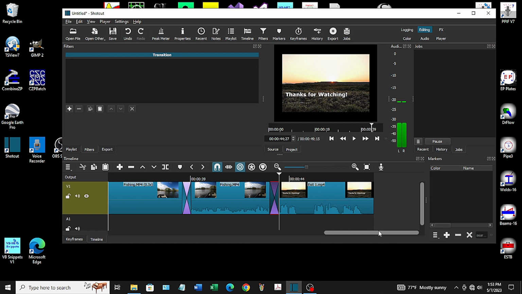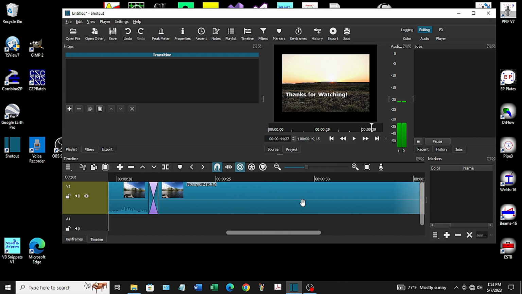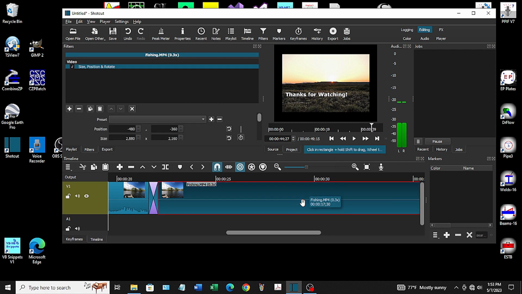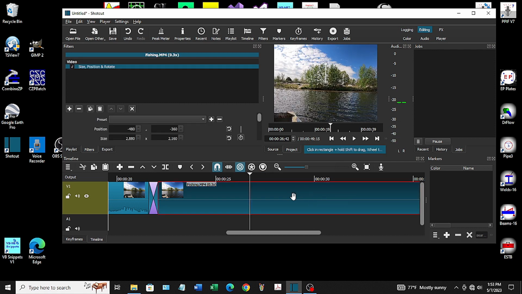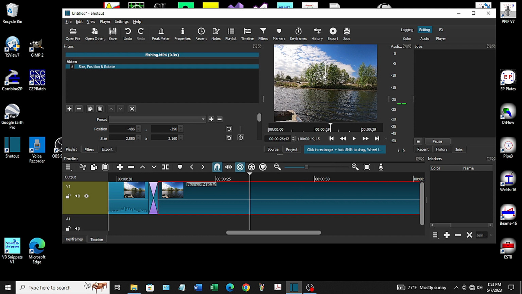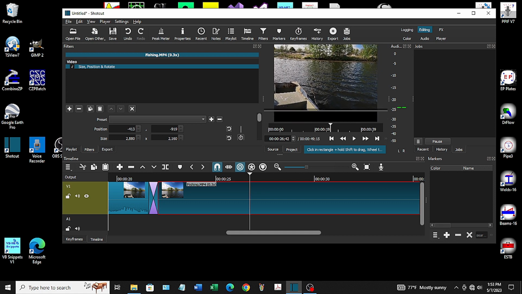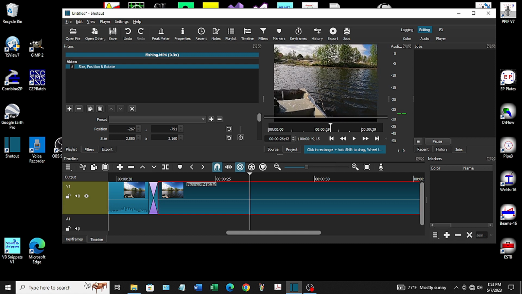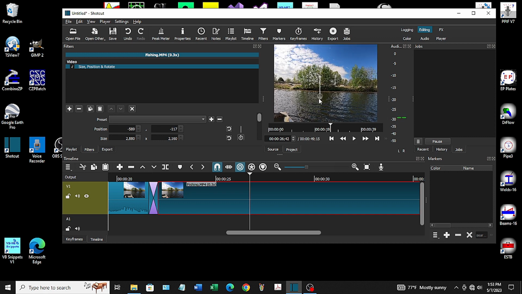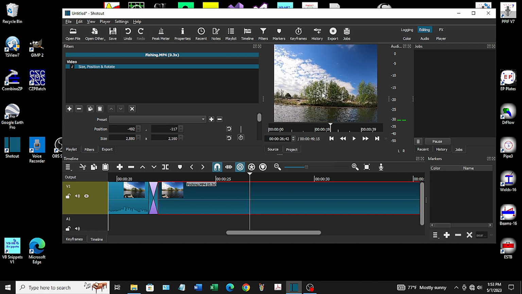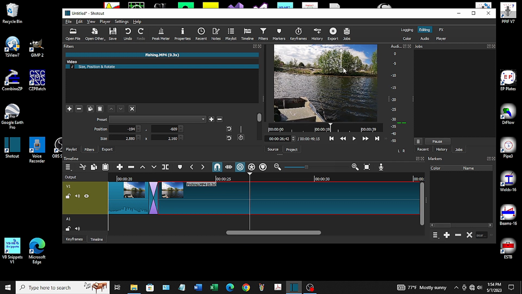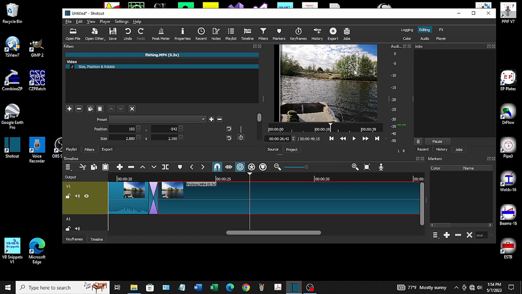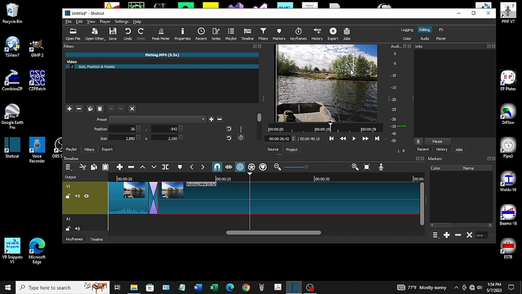Now, one thing on this zoom, is we can reposition what we're looking at. So if I just want to be maybe looking more of my rod or line, I can move it around like this, and it'll zoom in on wherever I put it. And we'll leave it right there.